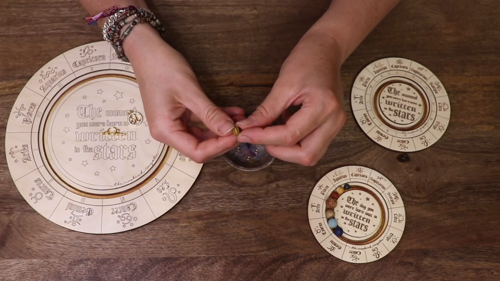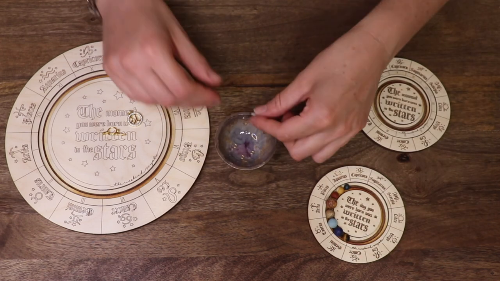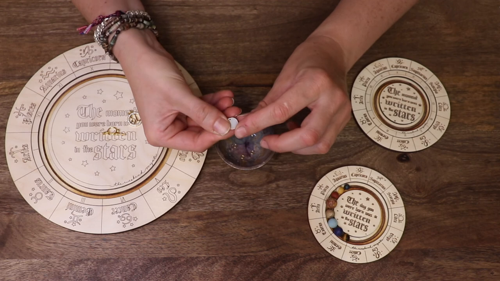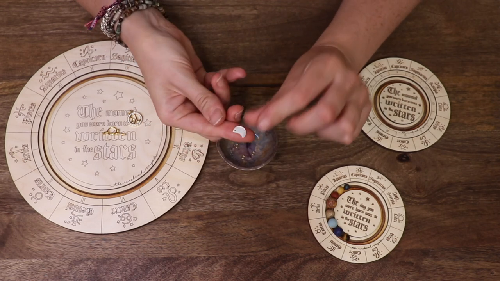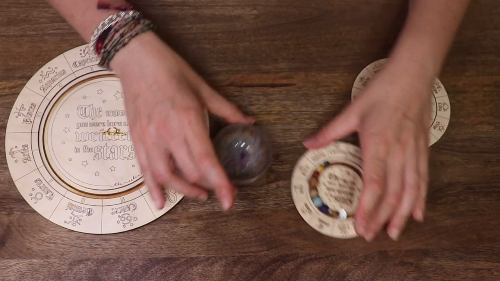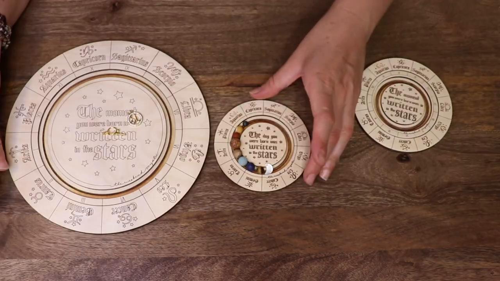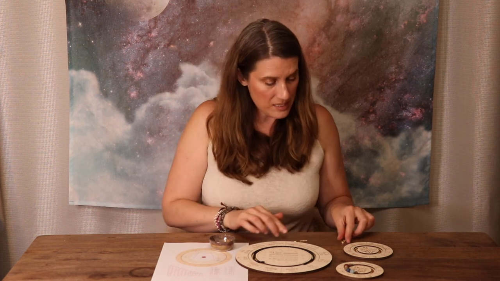Then we have our moon and I have this beautiful little shell moon. I like these because they're super luminous and they make a great dangle off the edge of the necklace. So I have that. And then I like to use the clasp for where their sun sign will go. So I just have a regular toggle clasp and then I set a dangle off of it and she's a Leo. So we have this beautiful dangle right here.